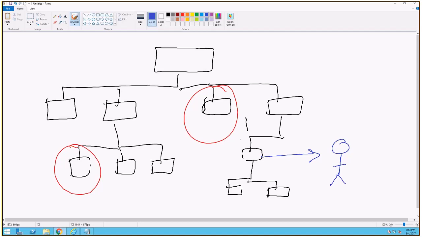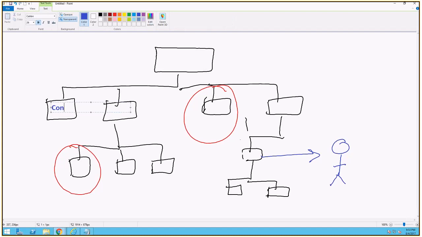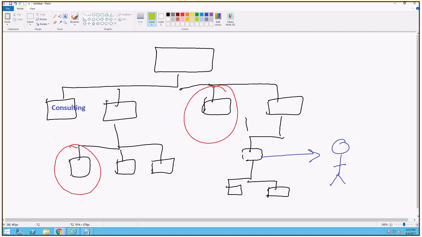If I have a department, let's take an example that this particular department belongs to consulting. Whatever business process automation I'm deriving, I want it to be applicable to the whole consulting section.